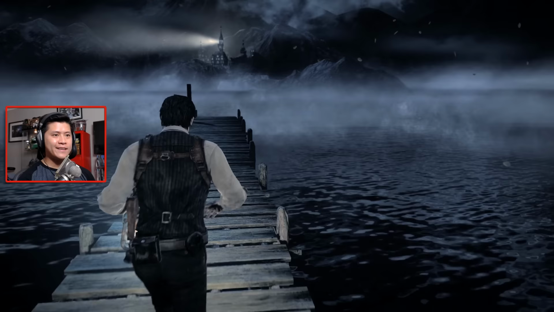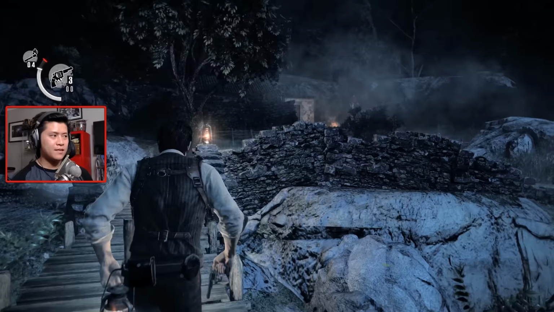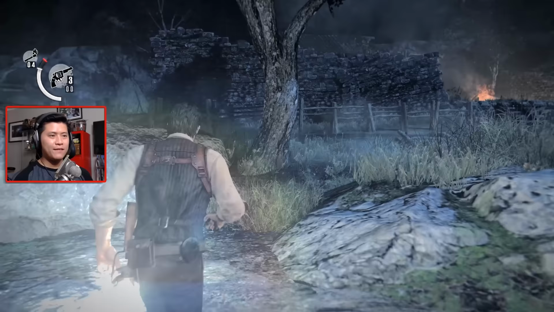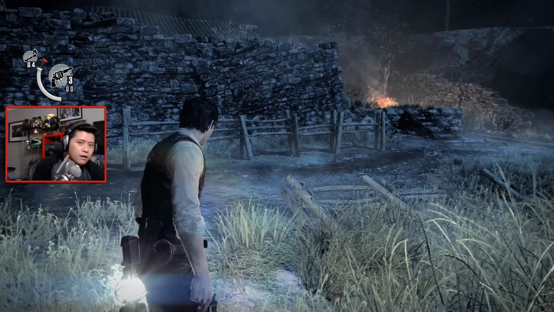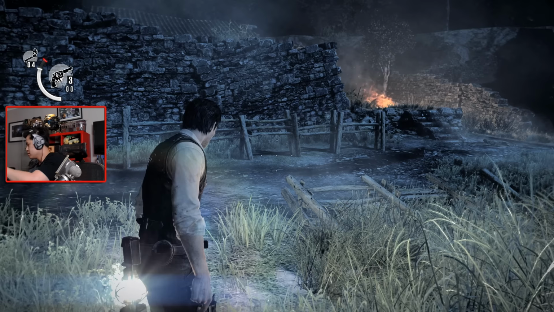Taking the sights. I feel like I'm being pulled. Just looking at it. A puppy has just entered the room, even though you guys can't see her. Hey, you! Come here. Come here. Oh! You escaped! See mama. Go see her. Go.